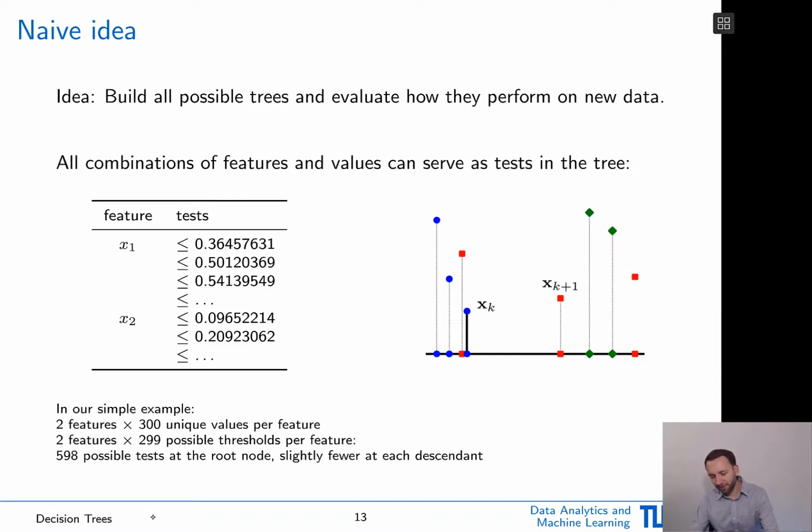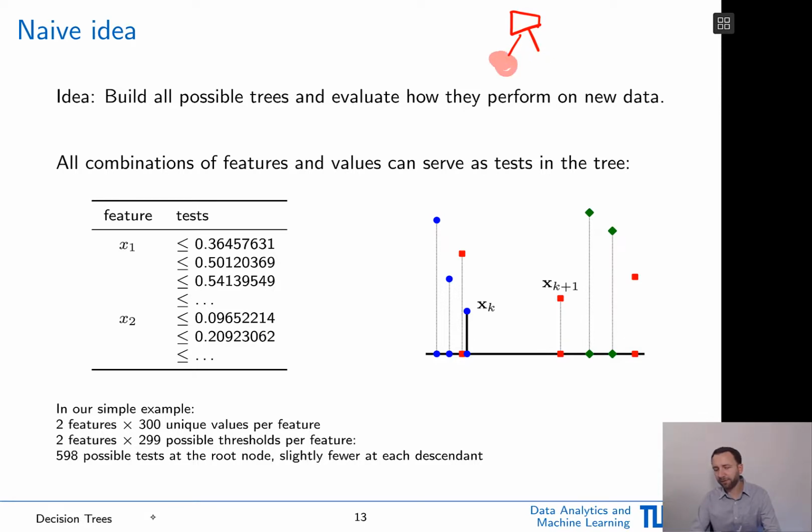Think about a decision tree. We have here the first question and then we do the split. So for the root node, we already have many different choices. And this is only for one feature. So let's say you even have 2 features, then you have 2 times these choices. And of course, you usually don't have just 8 points, but let's say you have 300 unique values per feature. So let's say 300 unique training samples. Then you would have 299 possible thresholds you can test times the number of features, which would be here in this very tiny data set already 600. And this is only for the root node, right? So here are 600 choices. Then you have to continue.